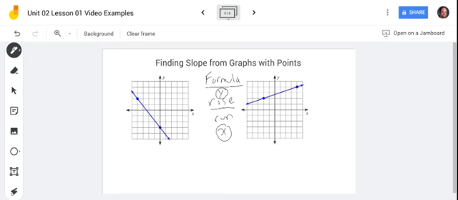So let's look at this one on the left. There are two dots on there. Whenever you see dots already drawn on a line, use those dots. Now I'm going to switch to red. Now what I'm going to do is start at the dot on the left, and I'm going to draw two triangles so that you can see that there are two ways to do this.